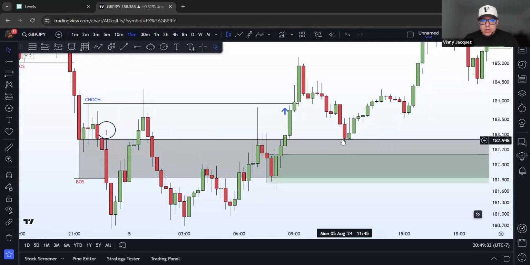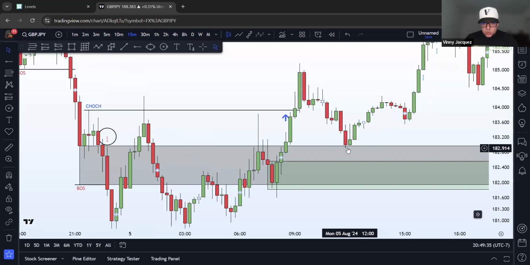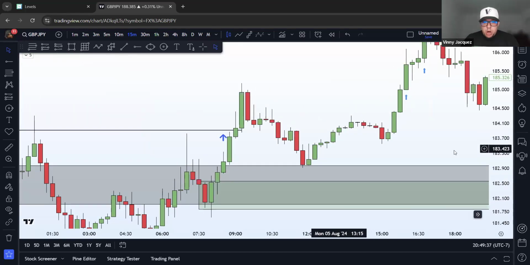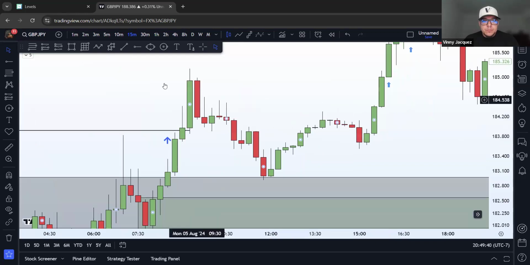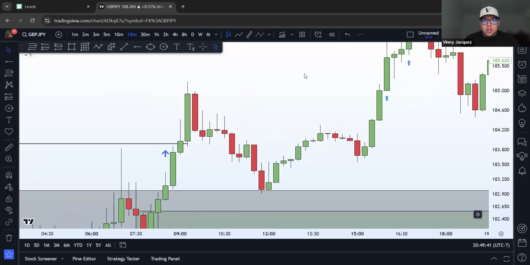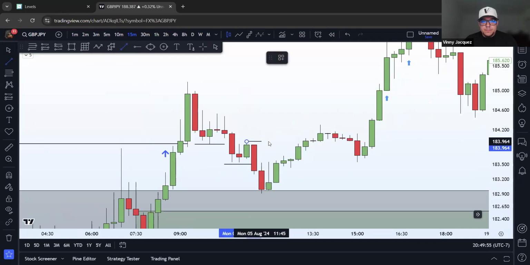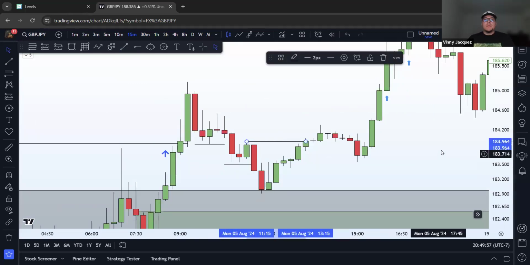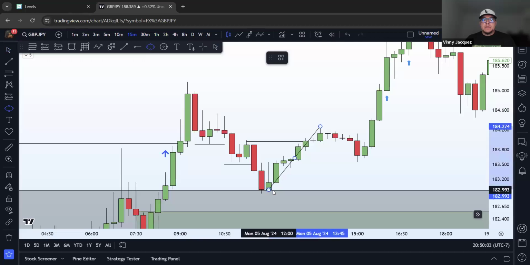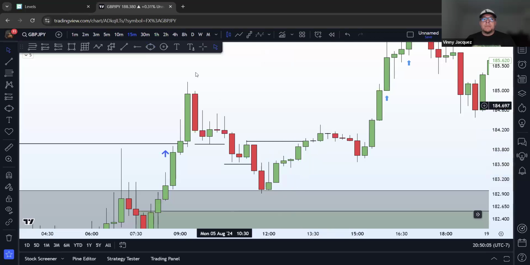So look at this. How do I know that this zone was going to be respected? Well, all we have to do is copy the structure. If I drop down to the lower time frame, I bet this right here will have a red arrow. We have break of structure to the downside, BOS, BOS. Now my change of character, boom. We get like 8 candles of the same color that broke structure to the upside. So my starting point would be right here.